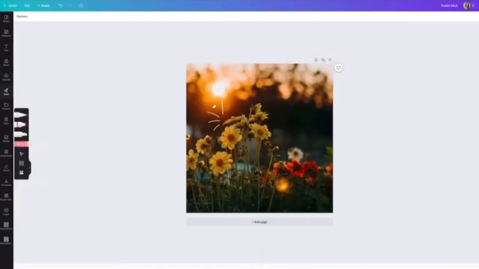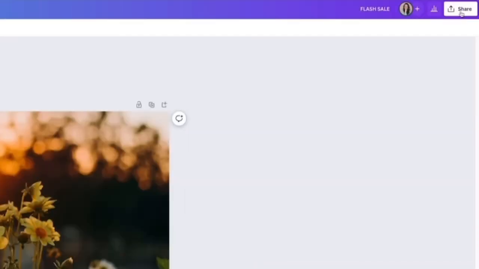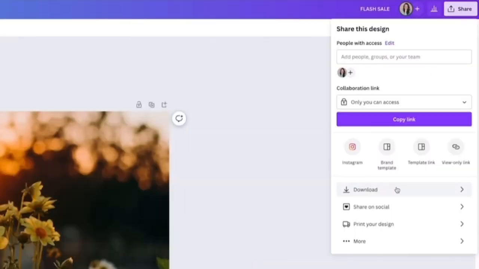So there are so many fun features. There are a lot more than this as well. We could spend all day literally going through everything that you can do on Canva, but once you have your design ready and finalized and you're ready to download it, you're going to come up to the top right hand corner and click share, and then you have sharing and downloading options.